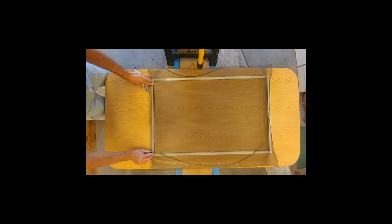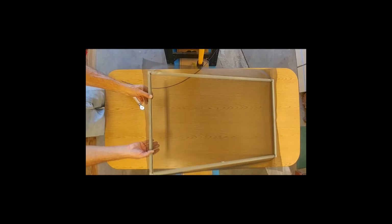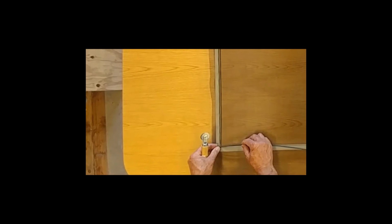Now, I can check that, be sure it looks like it's got the right tension, because we can always pull the spline out and tighten it up a little if we need to. We want to make sure we don't have any buckling. That looks pretty good. I think we're okay. Now, the spline stretched a little bit. See, it ran up on the ends here, but that's okay. I'll just cut that off later. Now we're going to kind of do the same thing going down one side at a time.